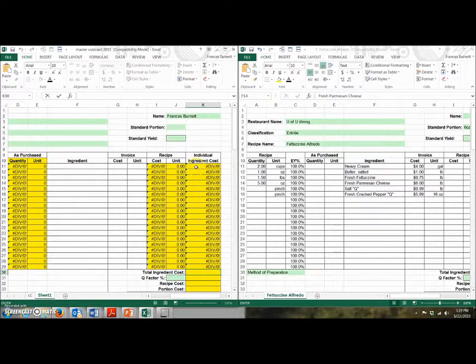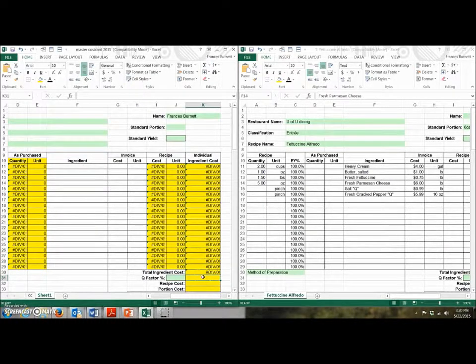So really what we're going to do is just highlight all of these cells in the total ingredient cost all the way down to total ingredient cost. And that's using the white cross. When you're using the white cross and you're copying all the way down, you're just highlighting those cells. And now we hit auto sum, and that gives us our total ingredient cost.